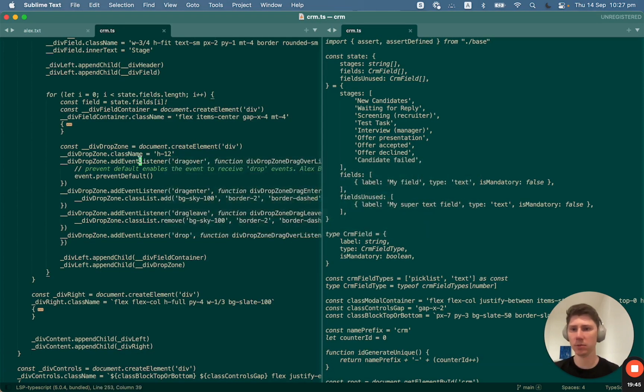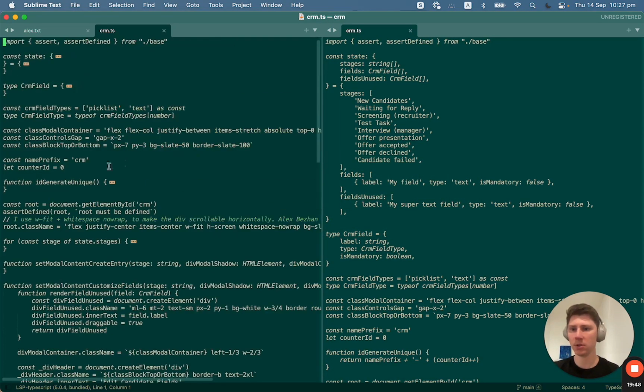So let's put more fields in the state so we can see them nicely.